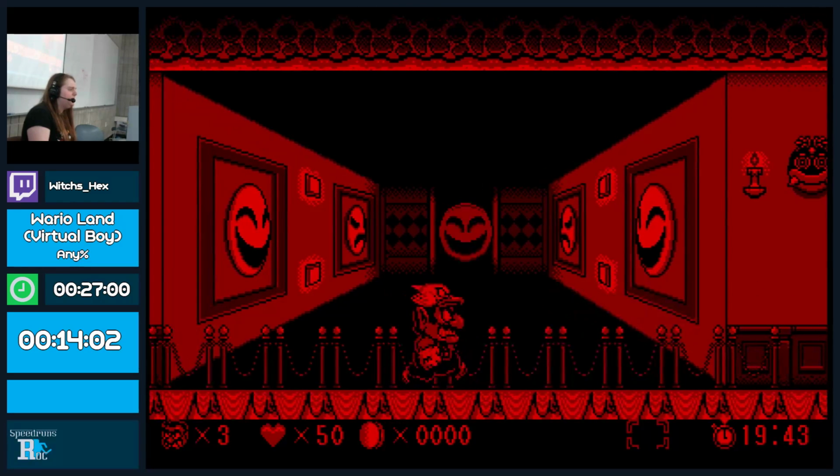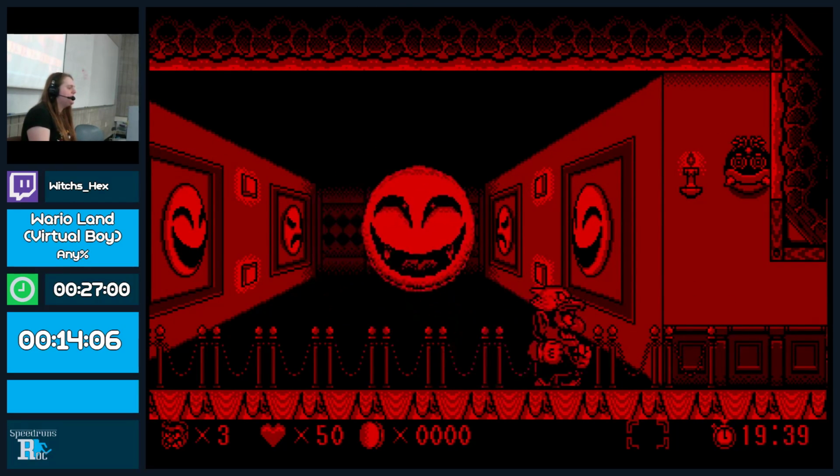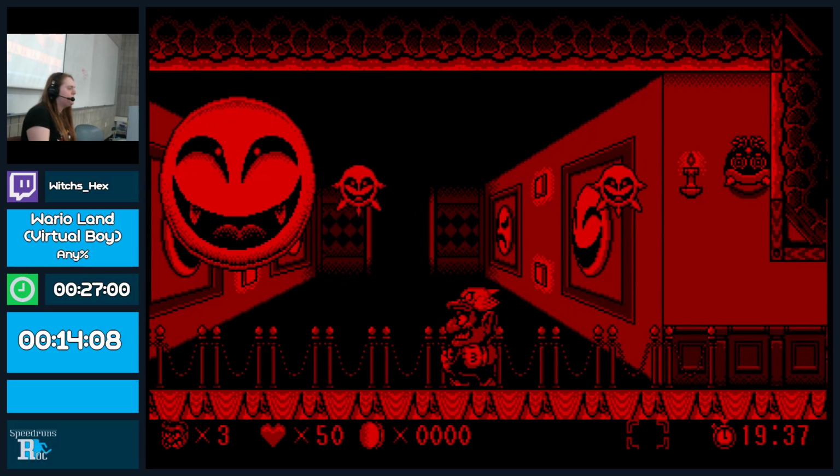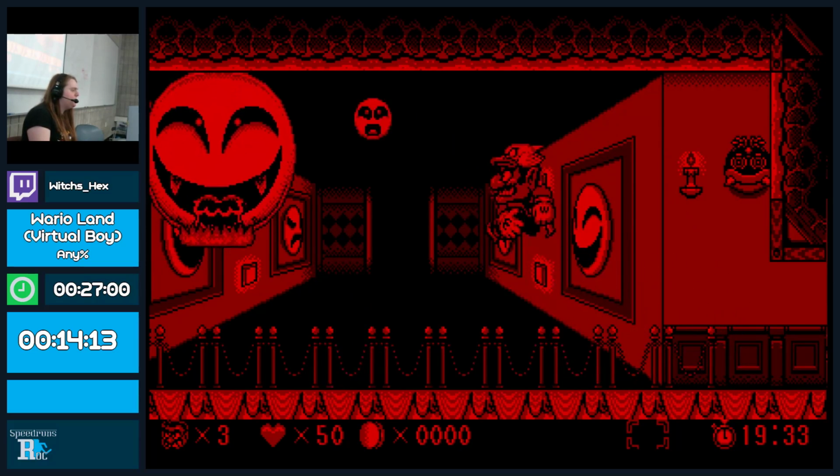So here we have this friend. This is a mini-boss. It's pretty easy. All it does is spit these things down. You hop on one's head, pick it up, bam.